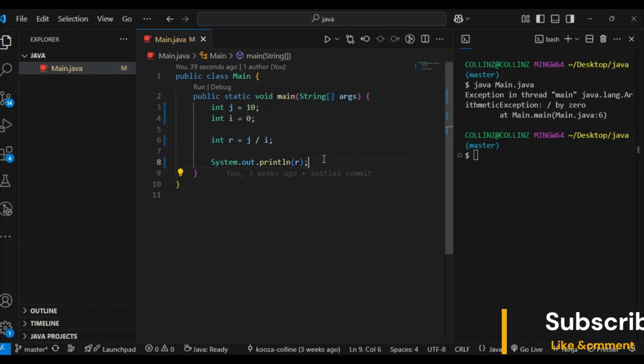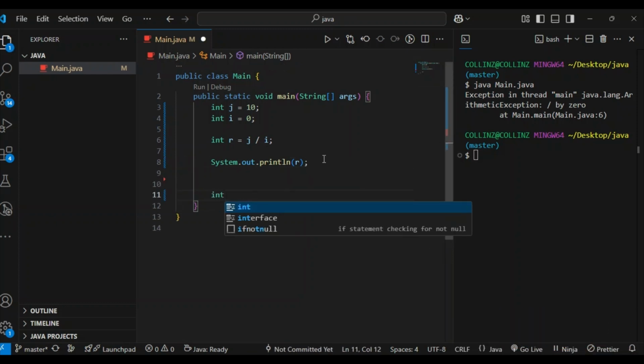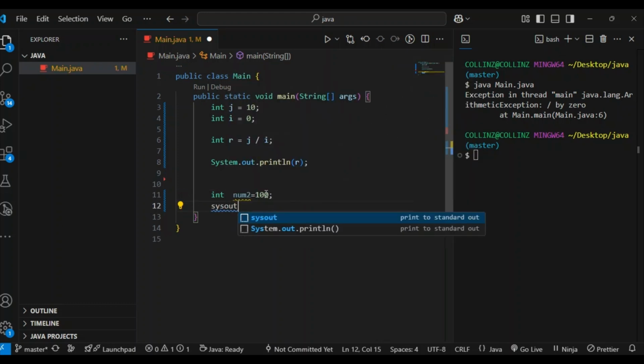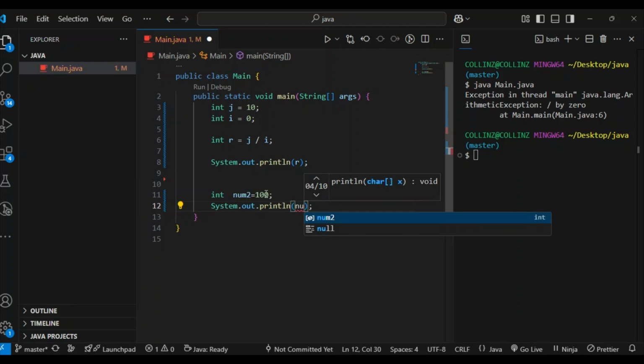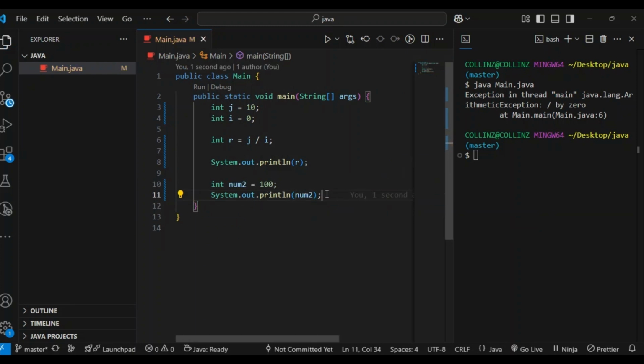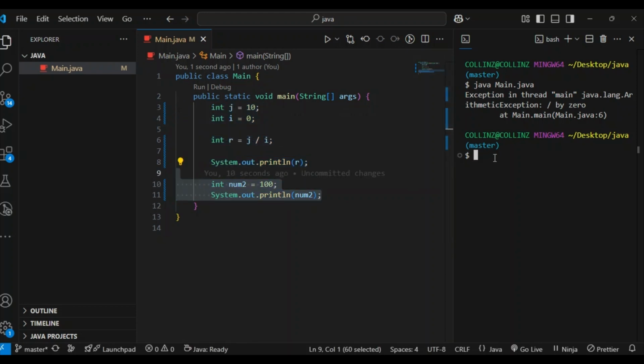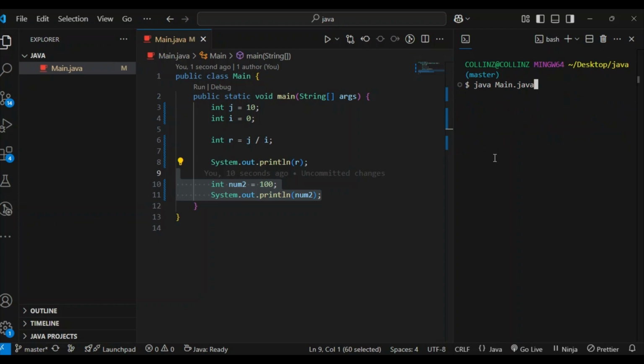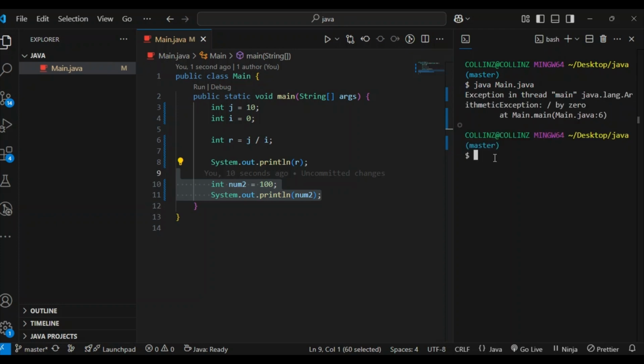So what if I come down here? Let me say I was doing more work, then I didn't manage to see this, and I continue with my work. Let me say I created another variable, num2, and this was 100. Then I try to system.out num2. So let me try to compile this and see if it will be printed. Remember, num2 is not part of this arithmetic operation. It's different, down here. Let me try to compile this and run. You will see that my num2 cannot be executed.